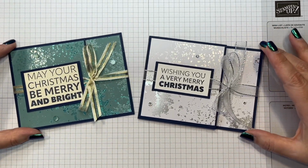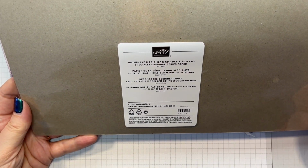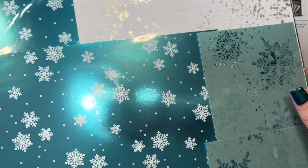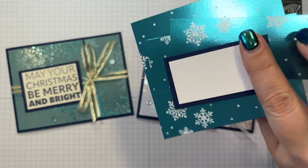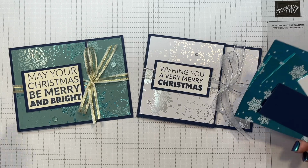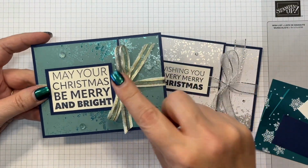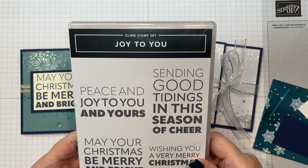I'm using the gorgeous Snowflake Magic 12x12 Specialty Designer Series paper. Got the white one there, we've got this Lost Lagoon one, and then today I am making the third one with this paper here. You can see the shine, it's gorgeous. And I'm sticking with Night of Navy because it's just my absolute favourite card to play with. So this one I've used white, obviously, and this one I changed it and used Very Vanilla with coordinating ribbon there. Both of these sentiments are from Joy to You.